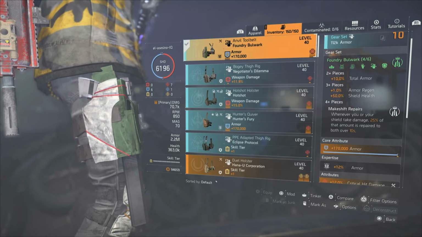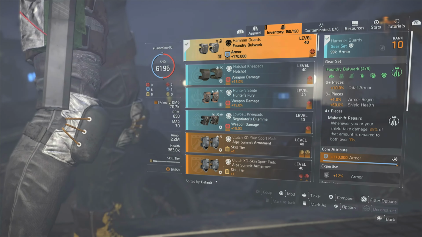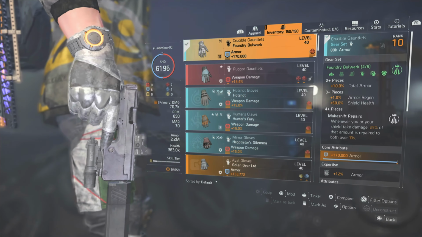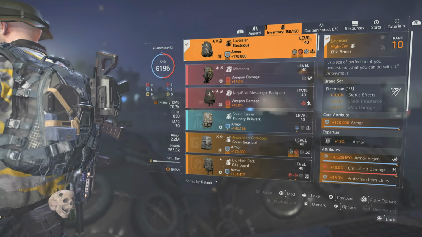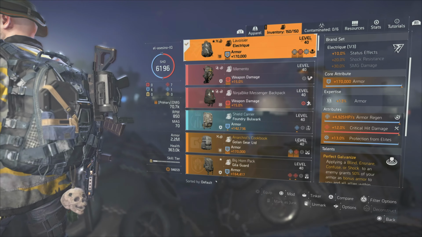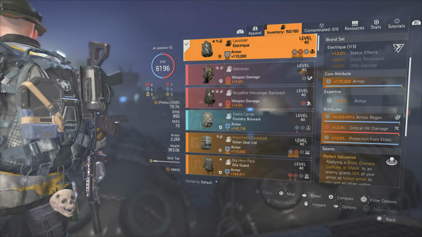For the holster, also Foundry Bulwark, armor, critical damage. For the knee pad, Foundry Bulwark, armor, crit chance. For the gloves, Foundry also, armor, crit chance. For the backpack, Lavoisier backpack. It's gonna give me 10% status effect, armor regen, critical damage for the mod, protection from elites.